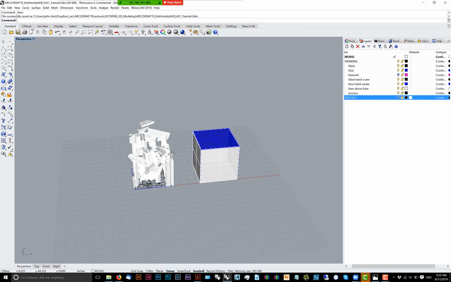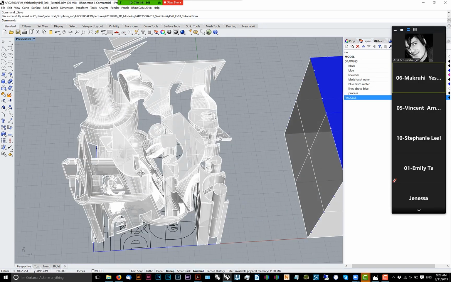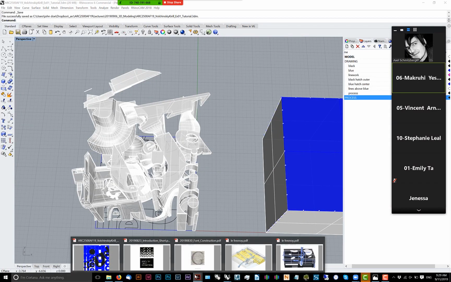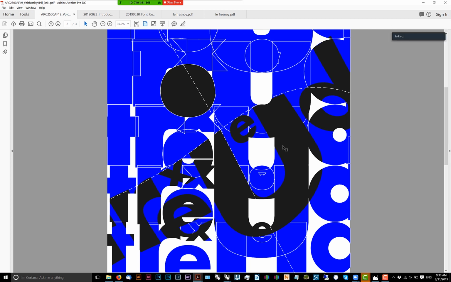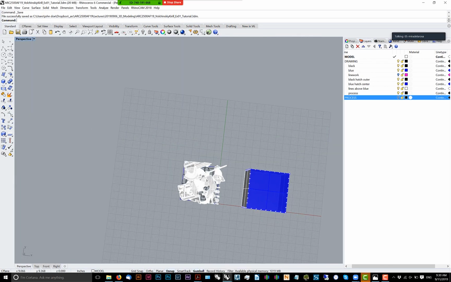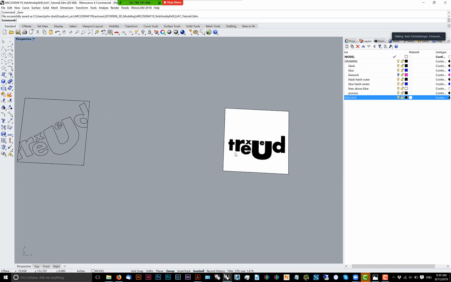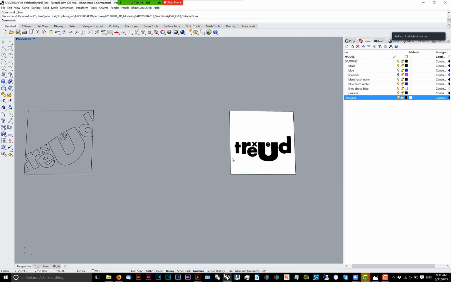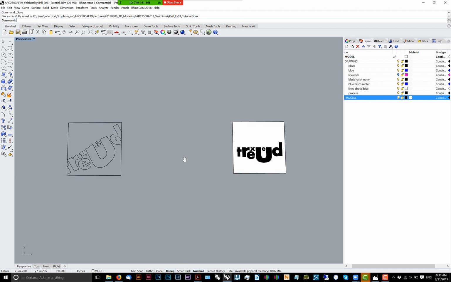To start, we'll be looking at this object, which is basically my interpretation of this 2D composition. Just very briefly, the way the composition was created was we started out by replicating techniques used by Emil Ruder, who did a lot of work with typography.